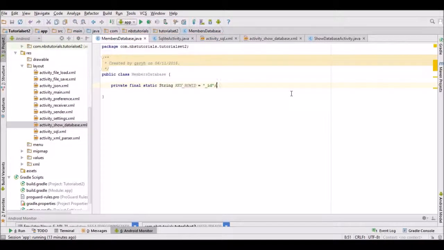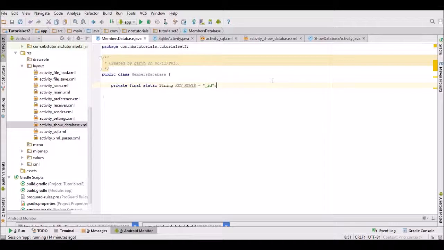Just to explain what's going on here: our records in the database are going to be identified by a row, so what I've defined here is really a constant variable, something that's never going to change. Private, because it's going to be used just within this class. Final and static, just to nail down the variable. It's a string, called key row ID, and it's underscore ID.